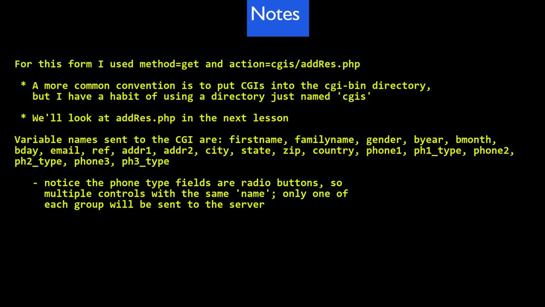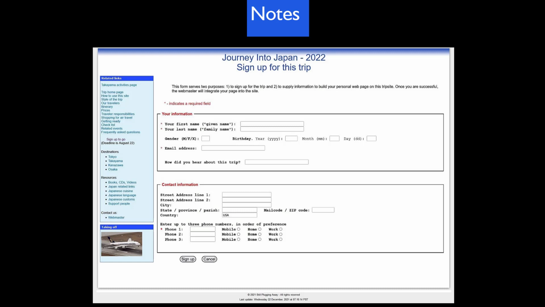Notice the phone type fields are radio buttons, so multiple controls with the same name. Only one of each group will be sent to the server. And there is no data validation routine for the form. And it displays this way, as we've already shown.